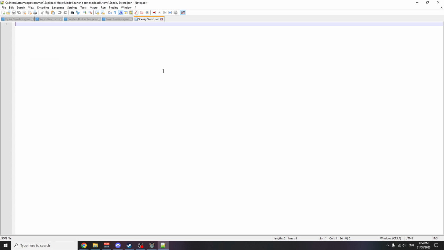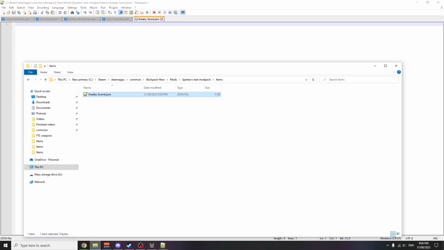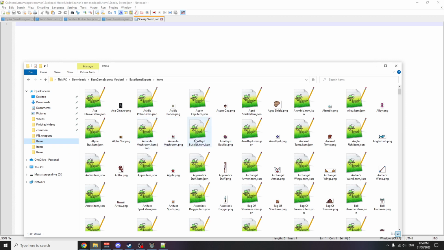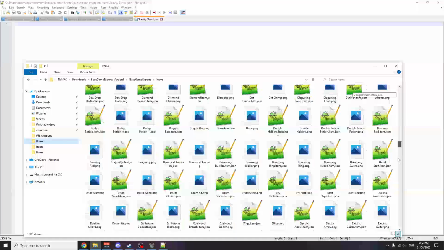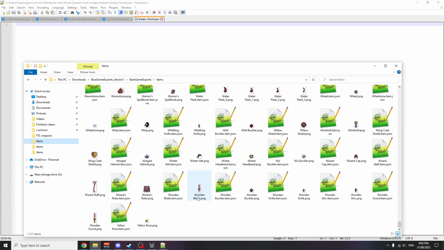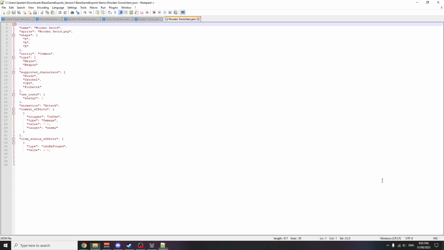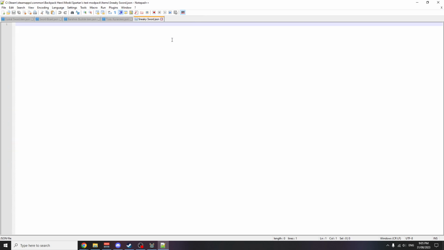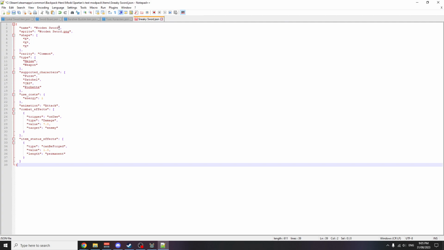But yeah, so there's nothing here. So let's go to the other items folder here, and let's take the easy way of grabbing a sword. Let's grab the absolute minimum sword, the wooden sword, for instance. And we open up woodensword.item.json. That's just specifying that it is an item. You don't need everything to be .item.json, that is completely unnecessary. But yeah, so let's Ctrl+C this, and let's paste this here, because this will be our base work.